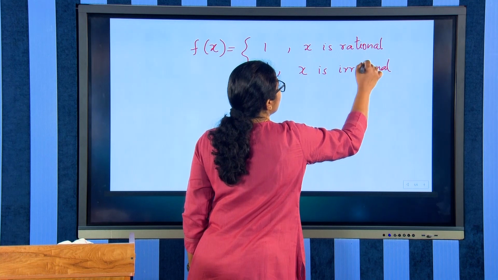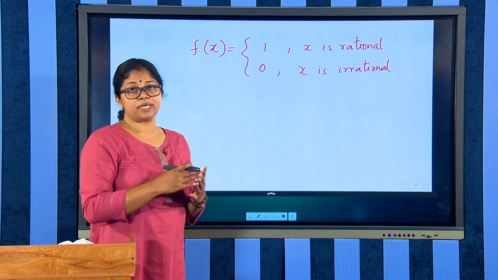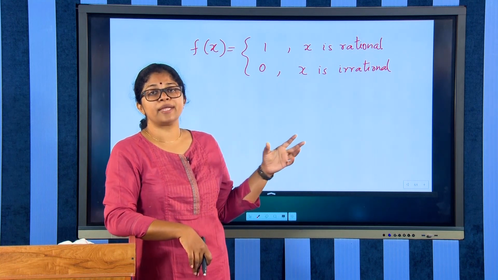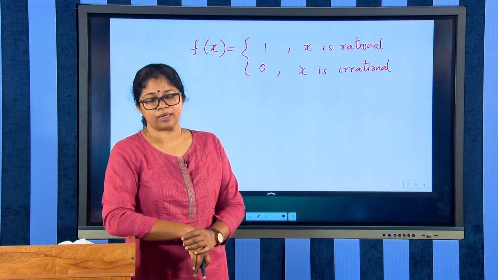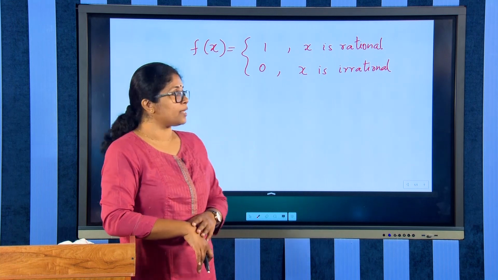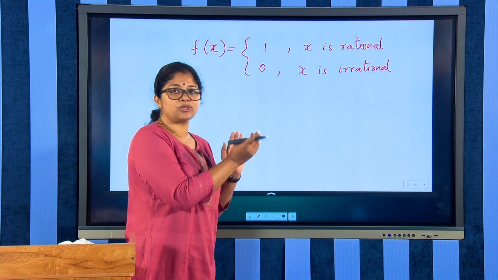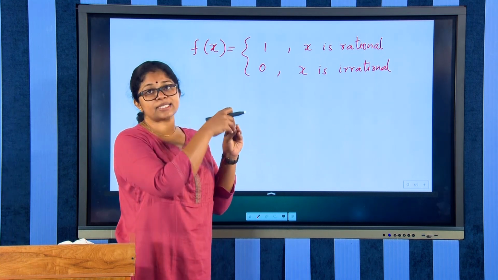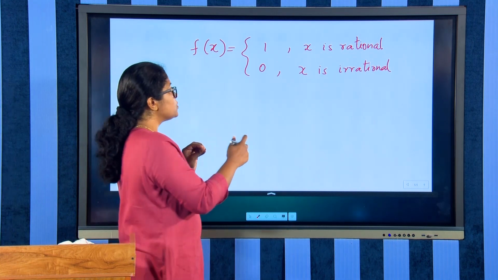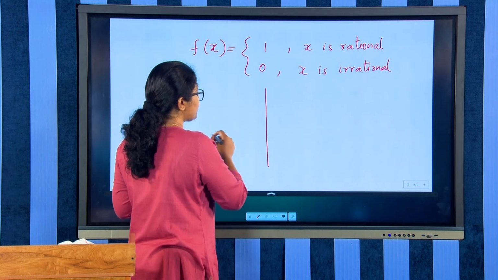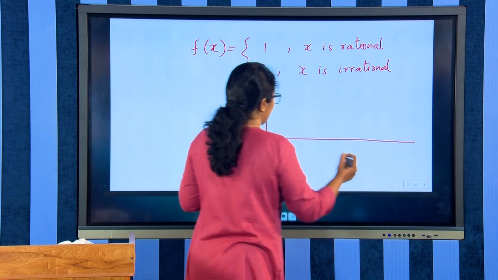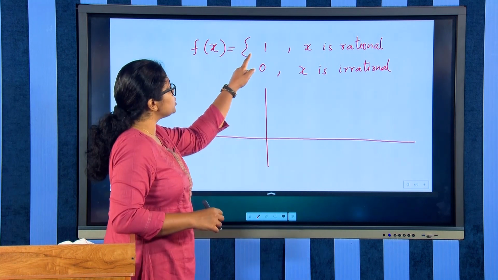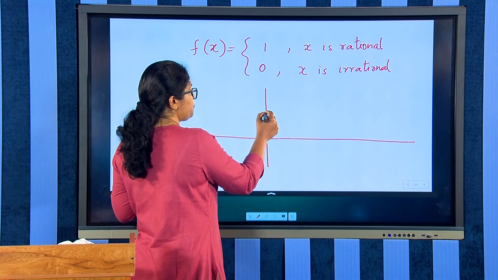So far we were learning the properties of real numbers, the properties of rationals and irrationals. You may remember the density theorem that we have learned, and using the density theorem we have seen that between every two real numbers there is a rational number, and between every two real numbers there is an irrational number also. So, when you plot the graph of this function, we can see that 0 is obviously a rational number, and so the function takes the value 1 at 0.